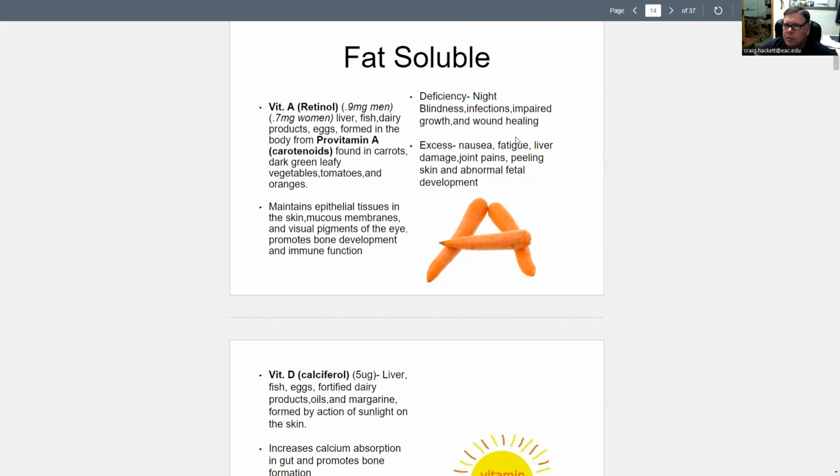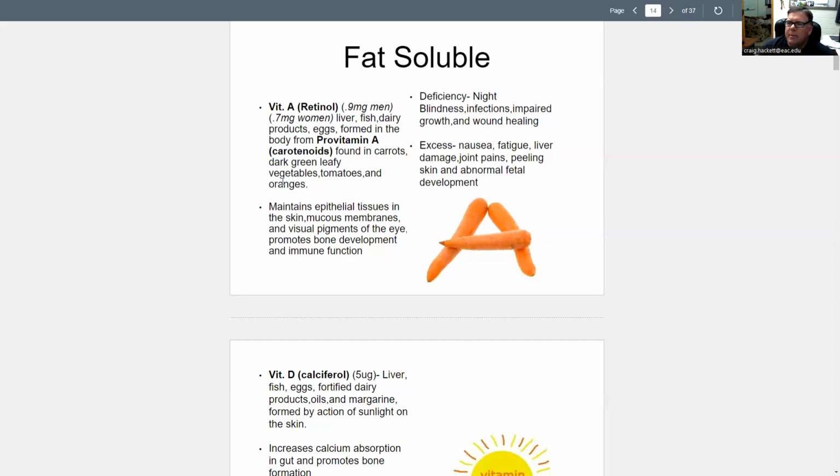Okay. You can get too much. That's the fourth bullet, of this vitamin A in particular. So this is excess, and it'll show you what can happen if you take too much of this. It's really hard to get this if you eat a normal diet in abundance, although you probably have heard stories where kids have eaten too many carrots and turned orange. They get an orange tinge to their skin. That can be possible. But they're going to feel sick too. Vitamin K or A will make you feel sick.